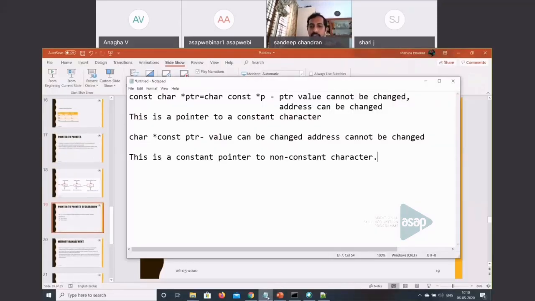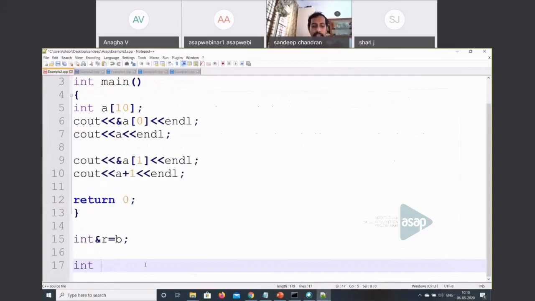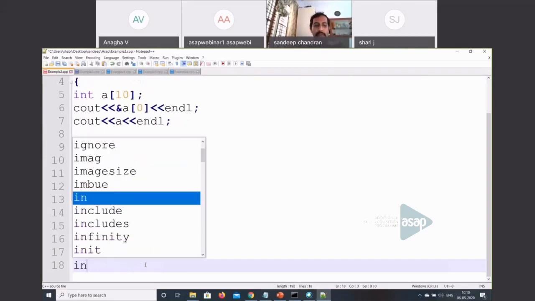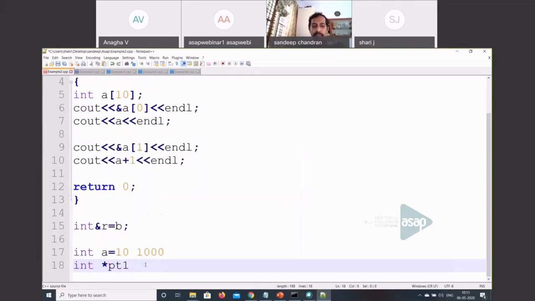I created two pointers. int a = 10. a has an address location 1000. I created another pointer variable, int *ptr1, and I'm going to store the address of a. So a will have the address 1000, and ptr1 will have an address location 2000.